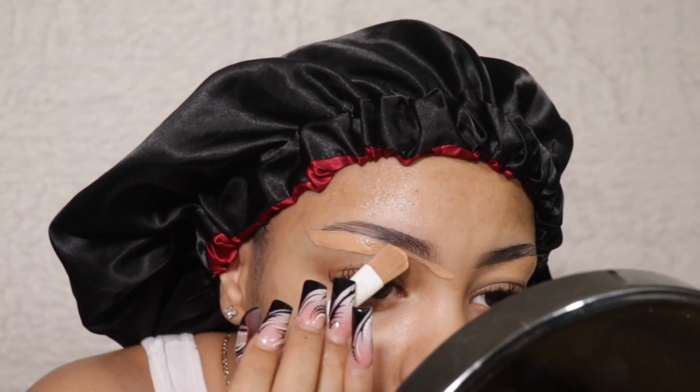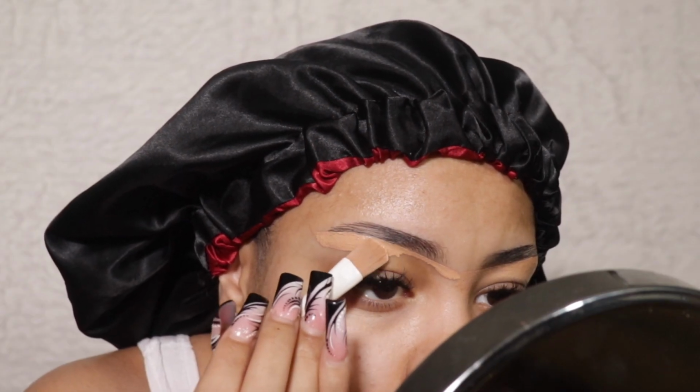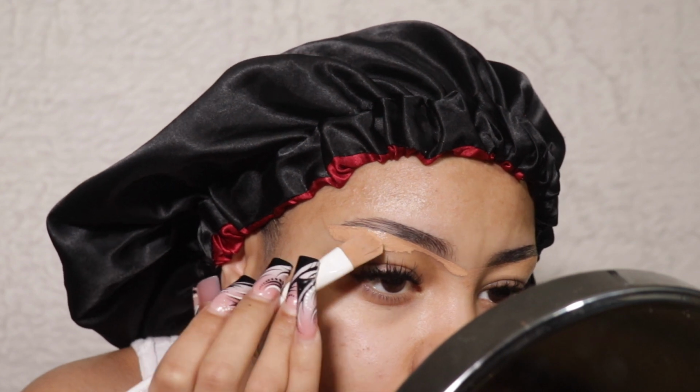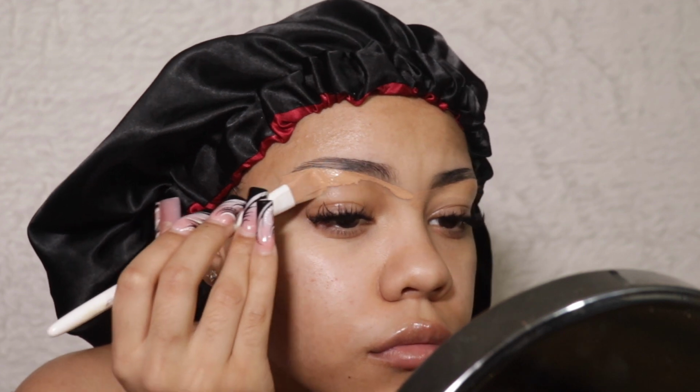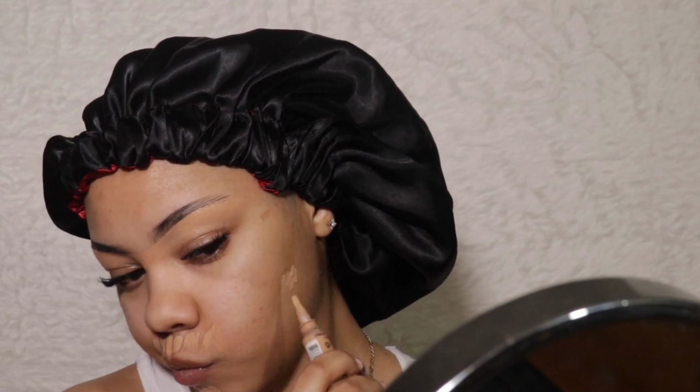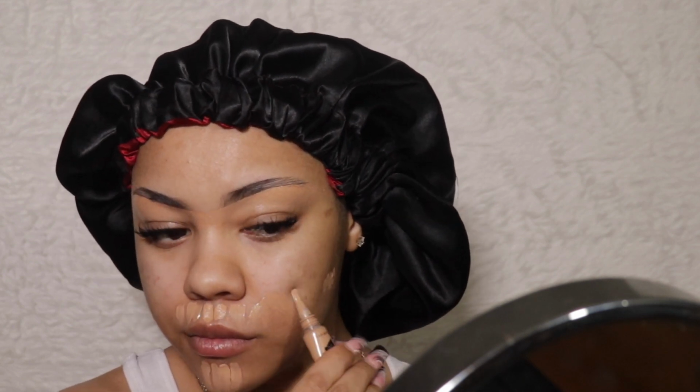I'm not really so finicky about products these days because I think my technique is more so what saves the beat. So that's what we should really be focusing on. But all products I'm using are drugstore, except for like if you don't classify Juvia's Place as drugstore. I don't know why, because they're at Ulta and they're very cheap. But those are all the products I'm using today. And yeah, so I'm just getting my little foundation set up for my concealer.